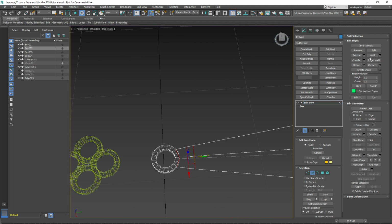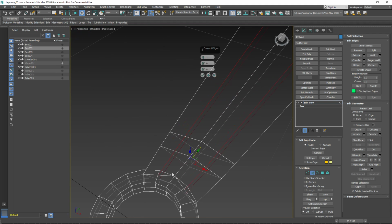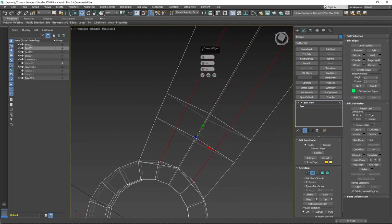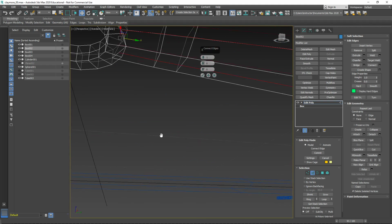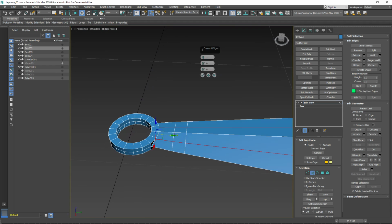All right, so what I'm going to do now is use the Connect tool. It's going to copy the settings we had last time. So I'm going to zero everything out, using 0, and then I'm going to leave it at 1. So there we go. Now I can look at, see, now I have some vertices to work with here on both top and bottom. That's going to make it a lot cleaner.